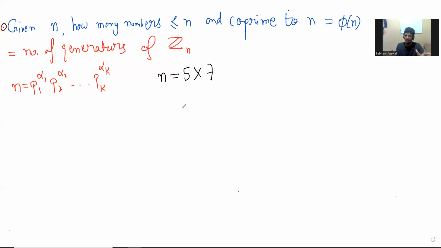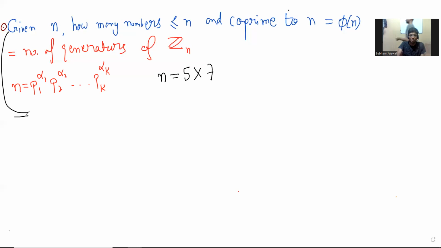Now we will use this to make a formula for phi n. It's clear, and one must appreciate that there is something non-trivial about complementary counting. Complementary counting is not just one of the ways to do the problem. Sometimes you cannot avoid it. Sometimes counting the complement of a set is really the game changer.